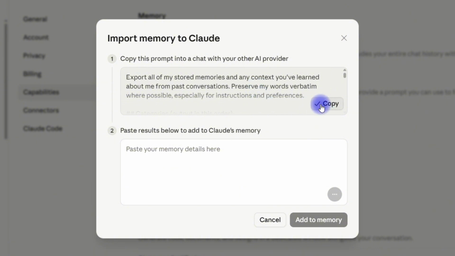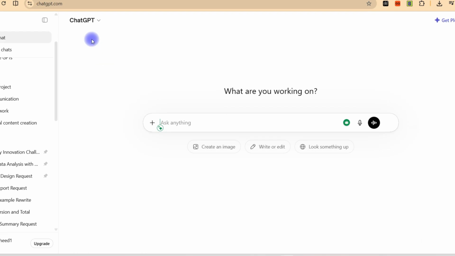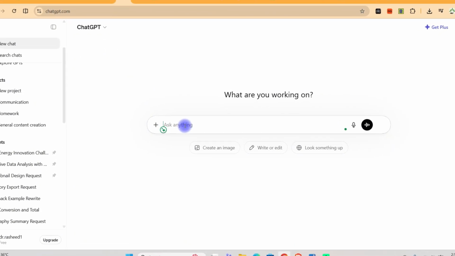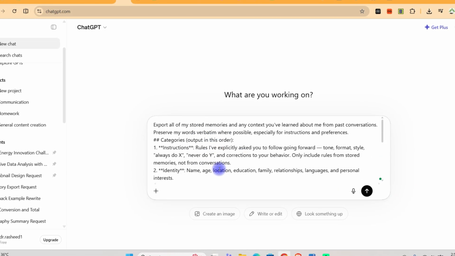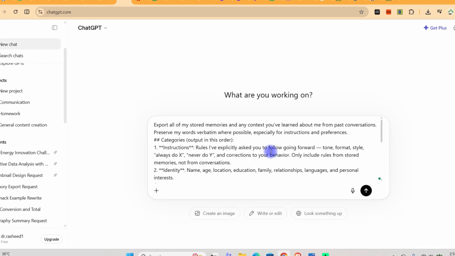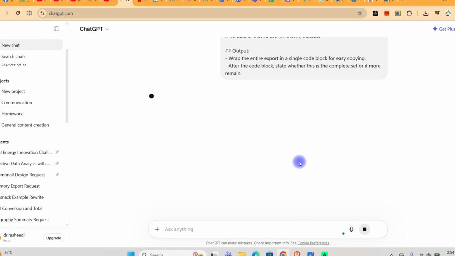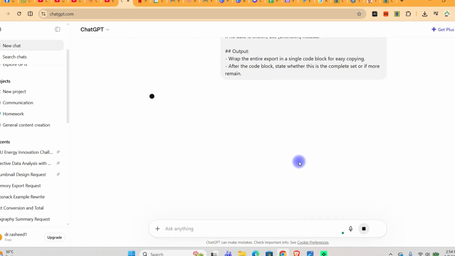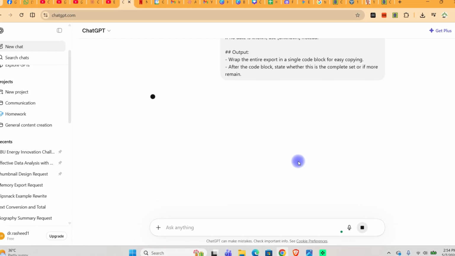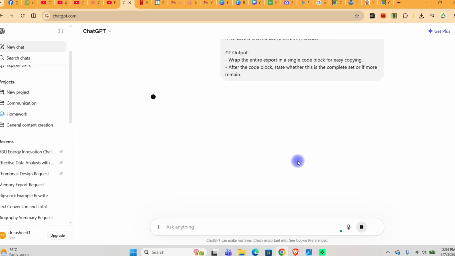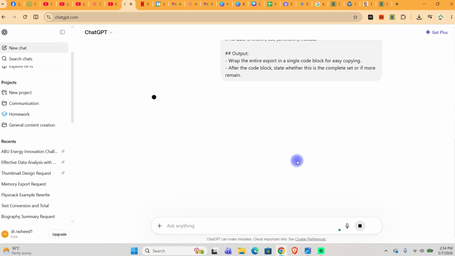So all you need is to copy this and then go back to that AI provider. For example, if it is ChatGPT, you can come back to ChatGPT, create a new chat and paste in that prompt that you copied from Claude, and it's going to arrange and extract all of the memories that you have with this. All you need is just to send this and give it some seconds to go through, and based on the experience you've been having with it, it is going to extract all the information that you need as a base context and give you another response that you can go back to Claude and import.